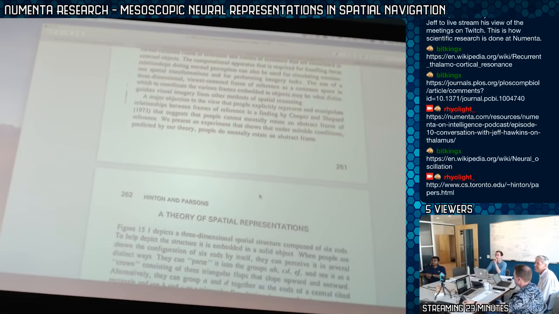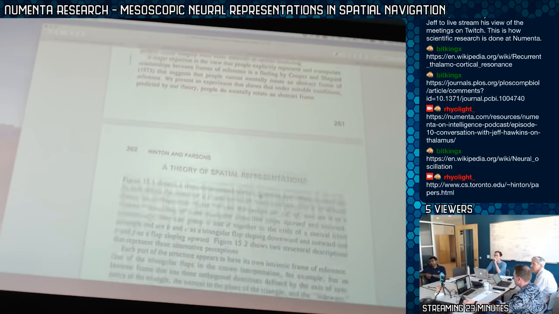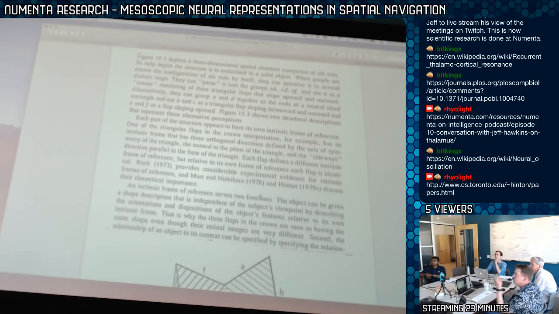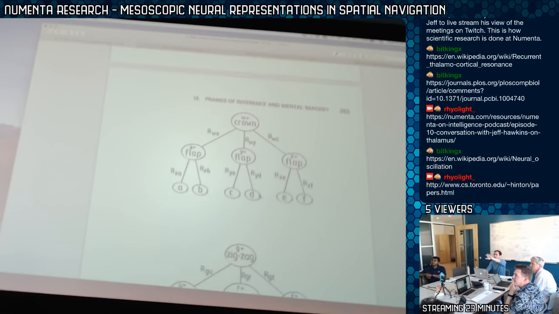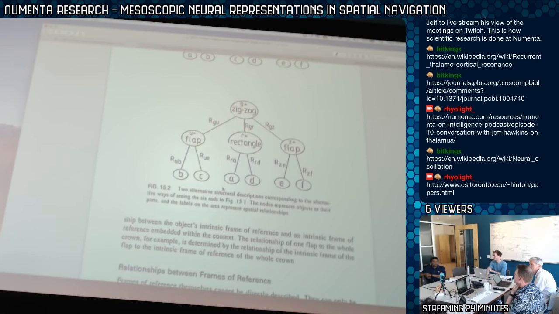I'll show something from this paper later on the board, but I'll scroll through it and say a couple things. The idea that objects can be imagined as a tree of components. We don't quite say it like this, but the idea is that these components are then related by transformations, by how this coordinate frame is related to this coordinate frame. That's exactly our composite object. Yeah, exactly, pretty much.